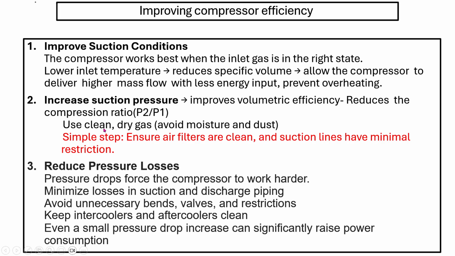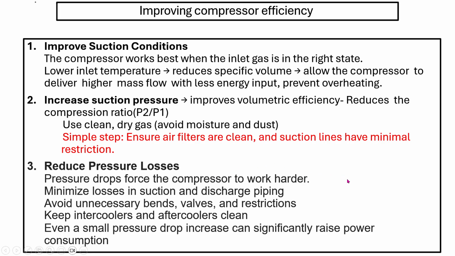Use clean dry gas, avoid moisture and dust. In the separator, we are using demister pads, etc. So periodically clean the demister pads and the moisture separated there, and we can use a very good moisture separator that will remove the moisture from the fluid, and that will improve the suction pressure. Ensure filters are clean and suction lines have minimum restriction to reduce pressure losses.